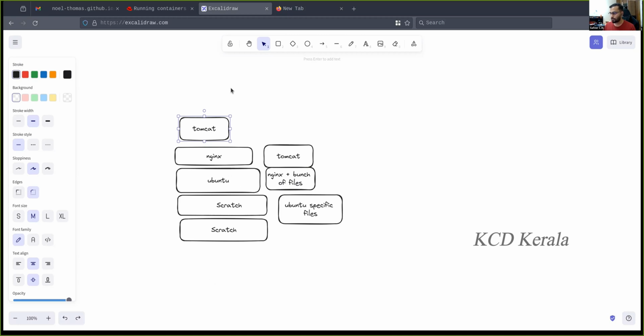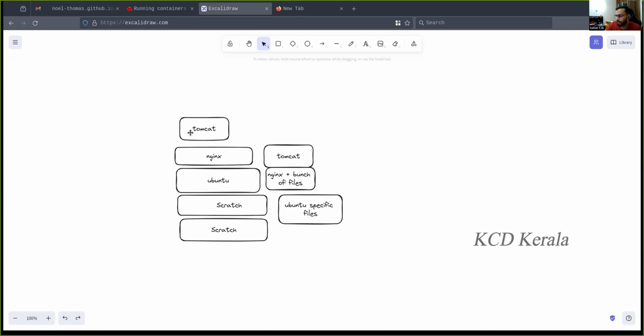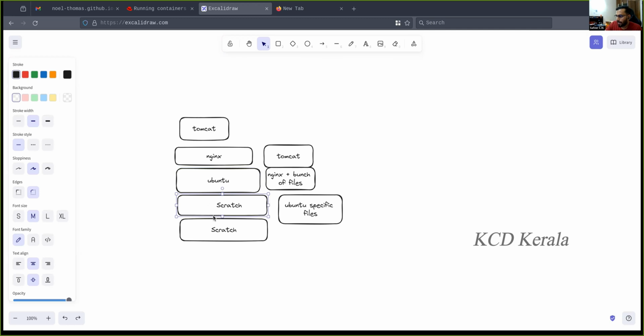It's an inheritance, right? Now if you just see here, what happened is this is a layer, a bunch of layers basically. Now we added something to scratch here, which made Ubuntu. You added Nginx and a bunch of files here, which made the Nginx container. You added Tomcat later to that, and you built a container which resulted in the Tomcat container, right? Now, if you want to run Tomcat, you are going to just download this container in your Docker build file, or you just do docker run docker.io/tomcat, which would give you the Tomcat container, right? Now we did this and we have this image. Now each of these things that we had inherited is the parent of this image, right?